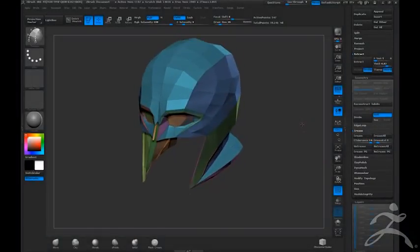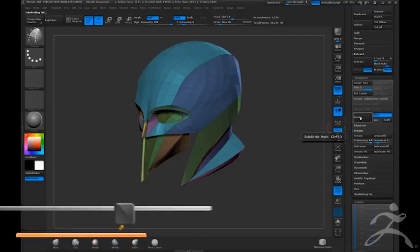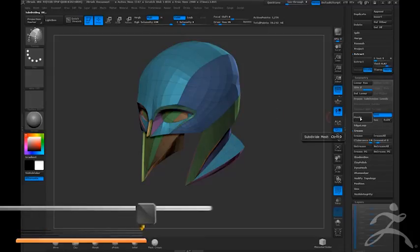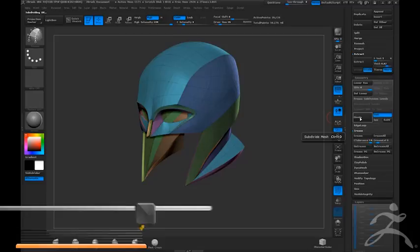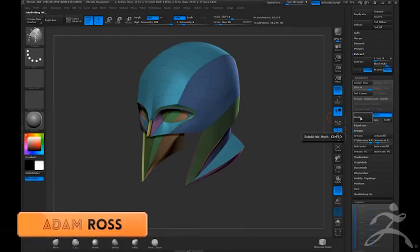Get this nice and framed up. Let's start dividing. Now you see we don't have the same roundness that we had before. It's actually maintaining those hard edges. Divide some more. All right, now we've divided 3 times and we still have perfectly sharp edges.